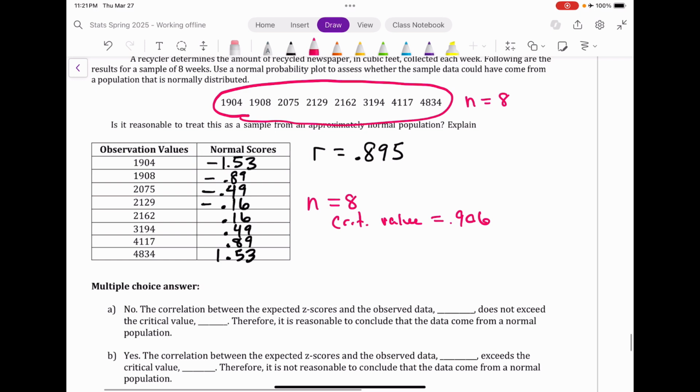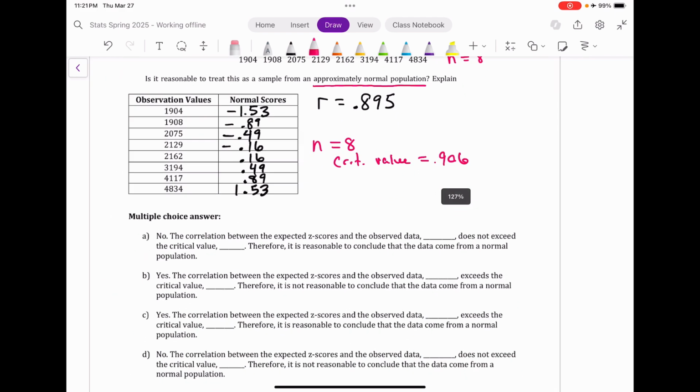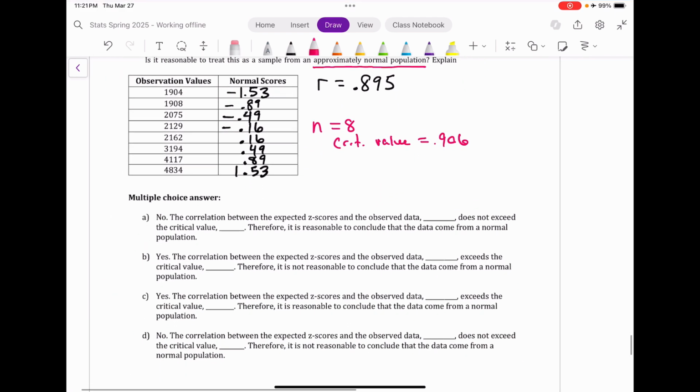Okay, so to answer the question, is it reasonable to treat this as a sample from an approximately normal population? The answer to that is no, because the R value is less than the critical value. So we can cross off B and C. And then if we analyze A and D's wording, the answer should be D.